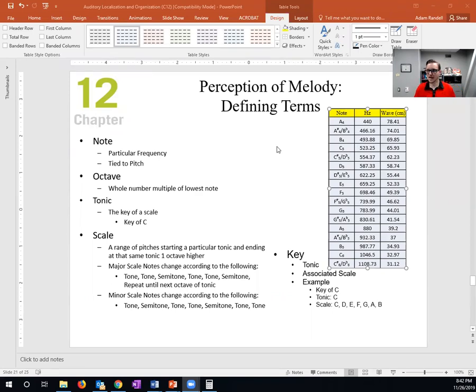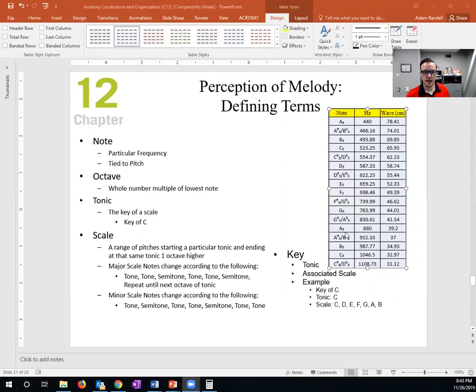Now, an octave is every note between two of the same note. So, for example, we've got A here and A here, all right? And it doesn't repeat again until down here. Everything from here to here is an octave. Now, one of the defining features of an octave is that if you double this frequency, it is equal to this frequency. So every time we jump up an octave, the frequency doubles.